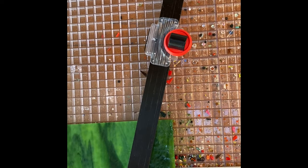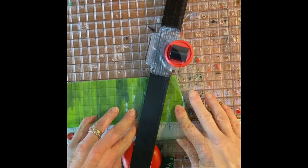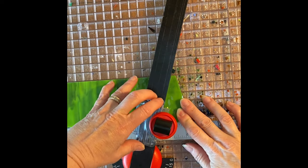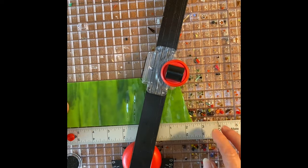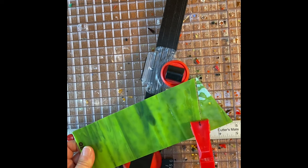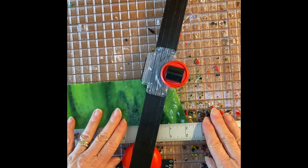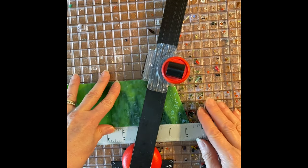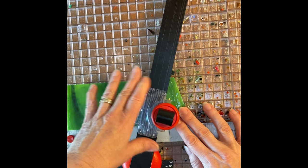It was clearly designed to do more of a regular argyle type pattern than something like I'm trying to do with it. I find if I set the end stop off the edge, the pin won't interfere and it will hold it in place. Once you get it started then you can just flip the glass over and over and you'll get the cuts that you want — it's just getting that first one that's really challenging for me. I'm sure people use this thing all the time and have no problem with it.